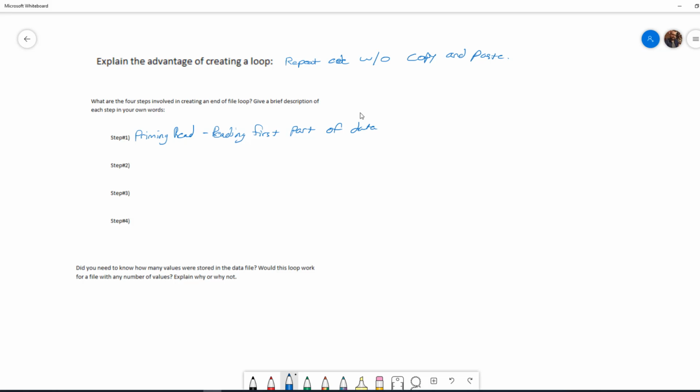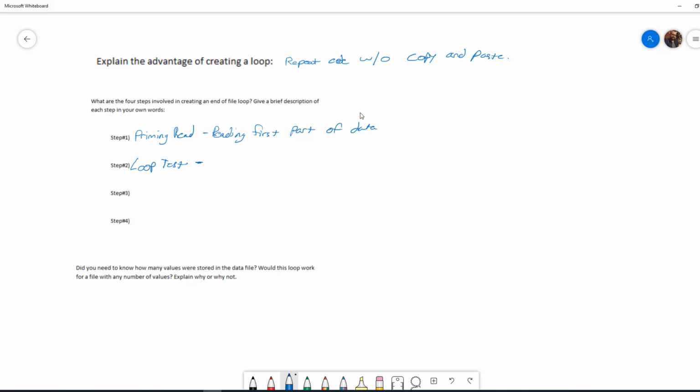And I want to come back to why we have a priming read step here in a minute. But the next part is going to be our loop test. So what is our loop test? This is, did we successfully read data, basically. This is our while DIN. So while there was still data read from the file, we need to continue to process it.